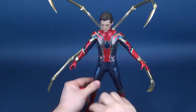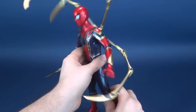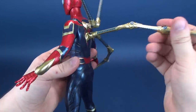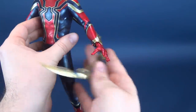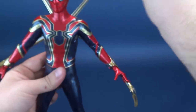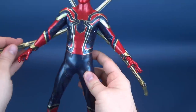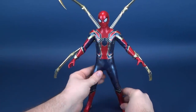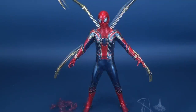Again, the figure looks good. I mean, design-wise, it does look good. It does have, like I said, it retains all the same posability. One, two, three, and four. You can move those independently. You can bring them forward to the front of them if you want. I kind of like having them further back, kind of fanned out, so to speak, kind of as if he's got like a claw behind him. I do like that look. But one of the big problems, again, is you're going to have a figure that's very, very back heavy as a result of it. So use your display stand if you have it. That's, after all, why Hot Toys included it.